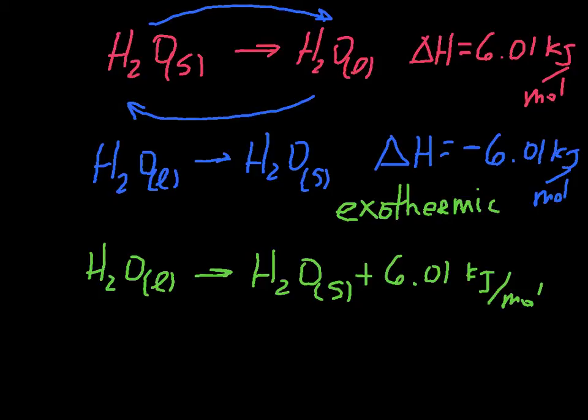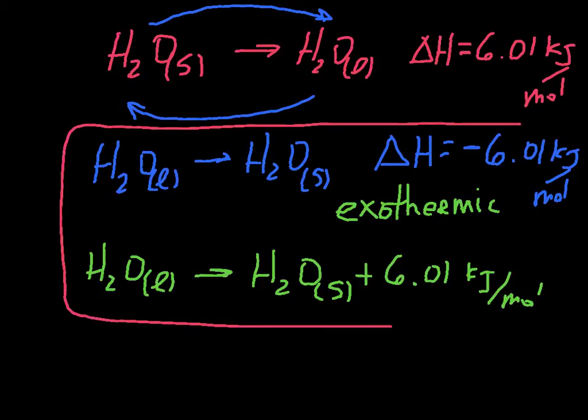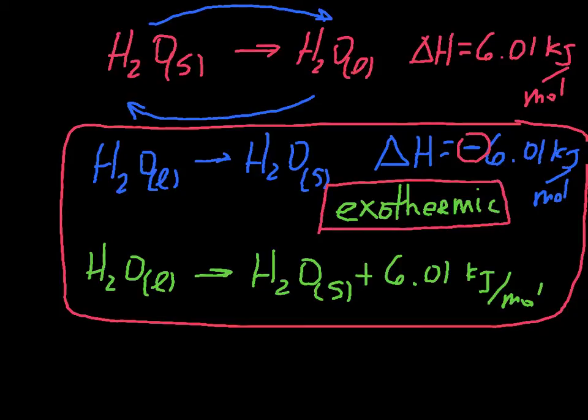Just like in the other example, these mean exactly the same thing. Two ways of doing the same thing. And it drives home this idea of the sign on the enthalpy change. When it's negative, as in this case, it means it's going to be exothermic. It also means that it can be added to the product side of a reaction. Now I want to show you what we do with those.